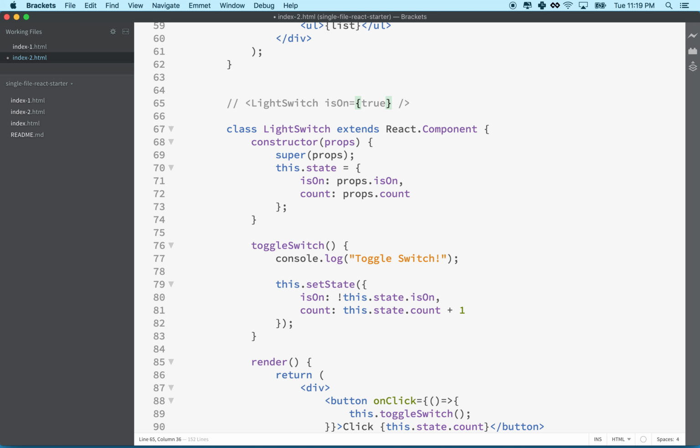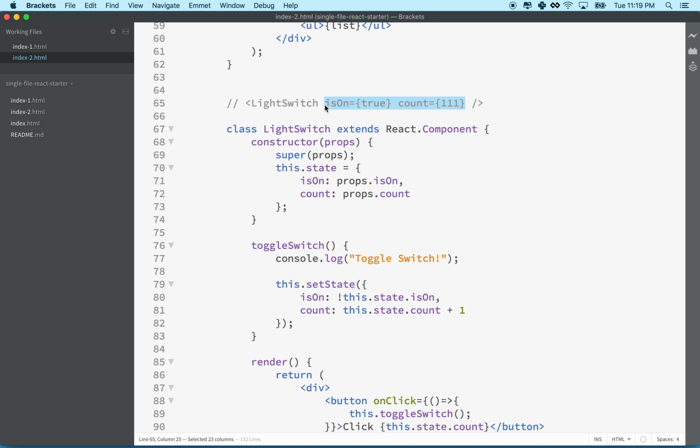That'll have the light on by default. And then we can say count equals, and if you want it to be an int, you have to put it inside the curly braces, okay? If it's going to be a string, then you can just wrap it in quotation marks, okay? But if we want this to be a number, we'll have to type it in there.